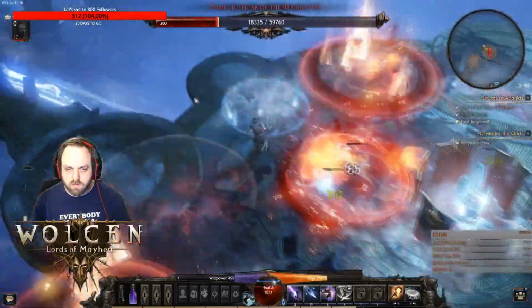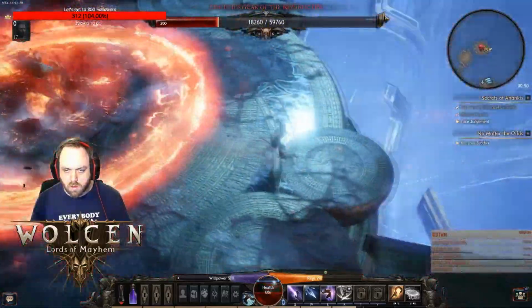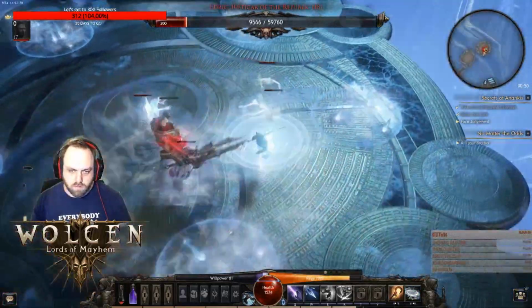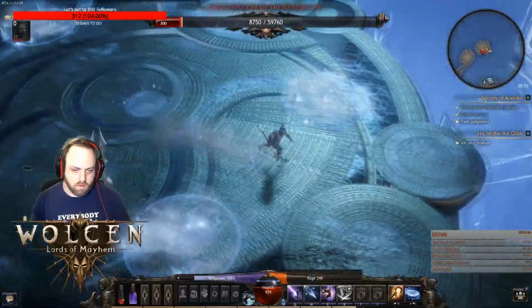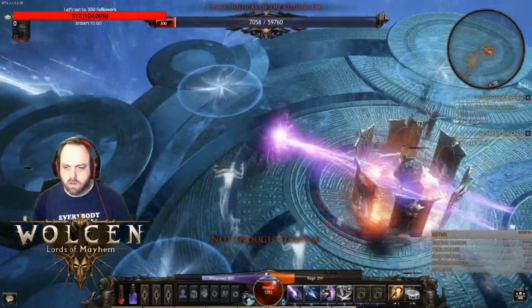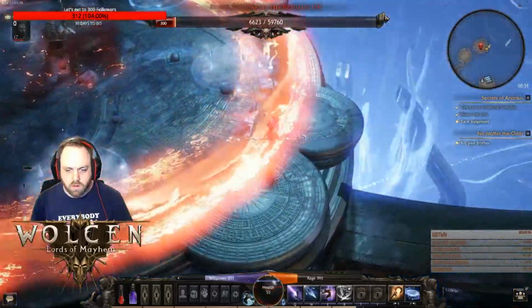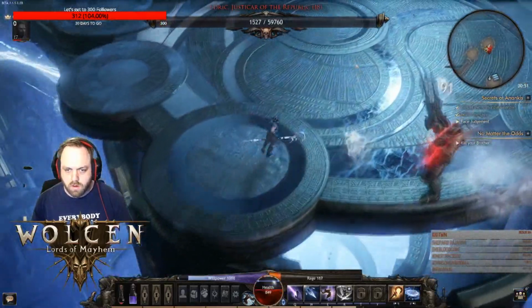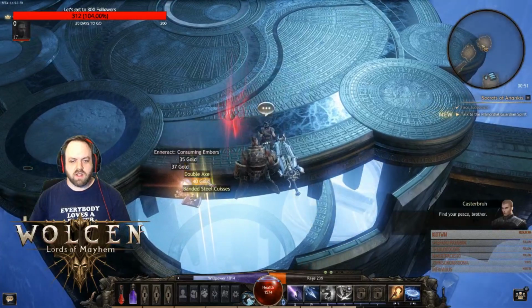Let me see, does that do damage to him? It does. I have no willpower. Oh, I have a pot. It's doing damage. Does this do damage? Totally doesn't. Oh my god, almost killed me. Ah, the caster did it.